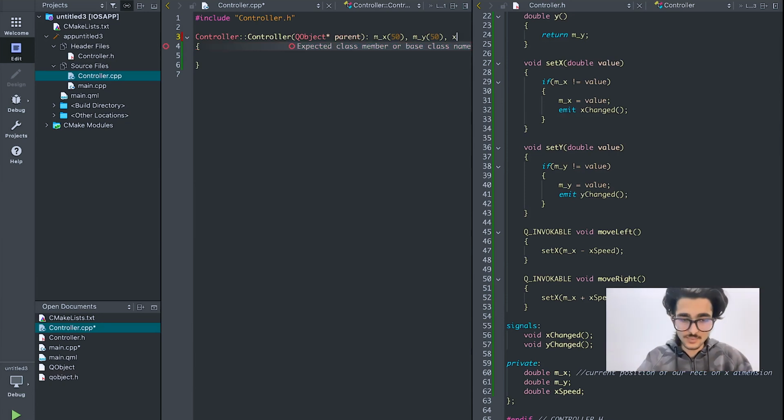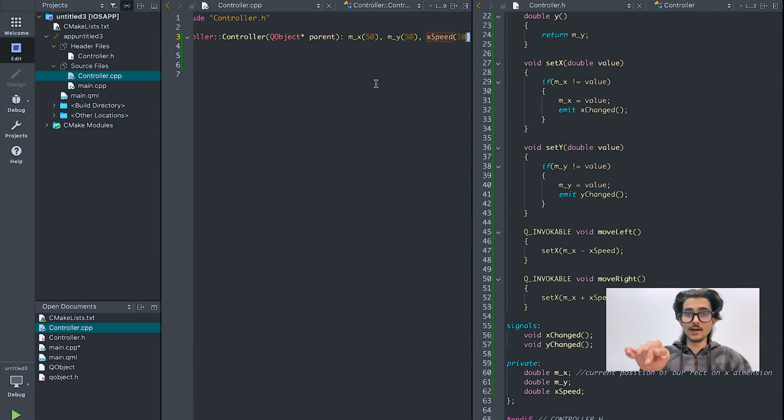That's why it's x speed. So I want to give x speed 10 pixels. So whenever I hit the left or right arrow key on my keyboard, it moves by 10 pixels. If I increase the pixels, it will travel more pixels, and it looks like you're traveling more distance, and everything looks like you're moving at a faster speed.